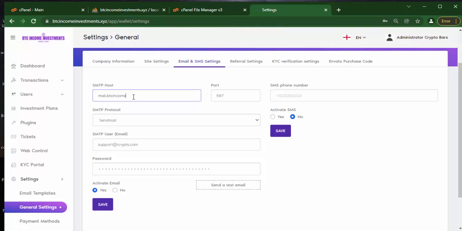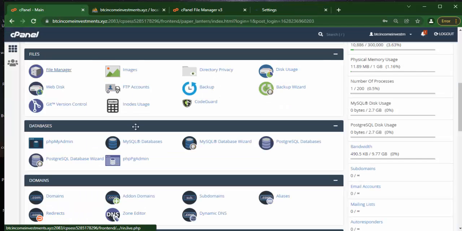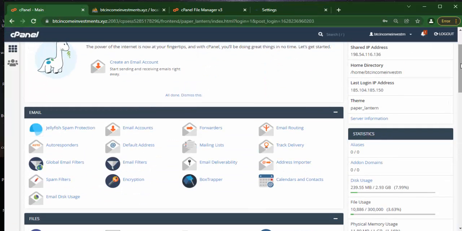Okay, and then we have to enter it here. We have to copy. Let me copy this instead of typing. All right, so whatever is going to be here has to be real. Okay, so we have to create an email account for this purpose.